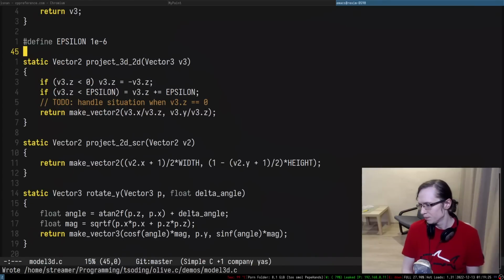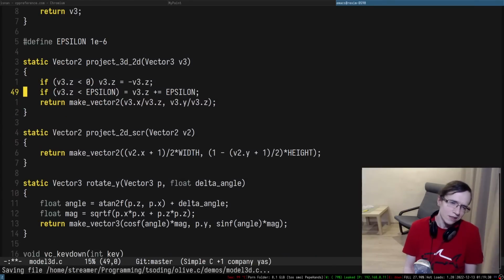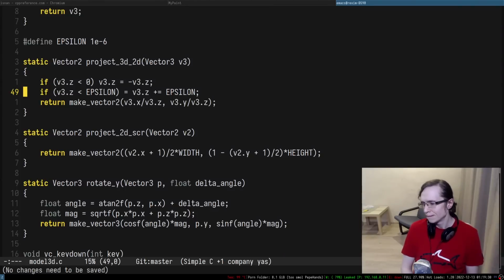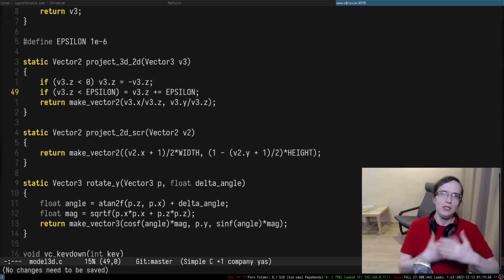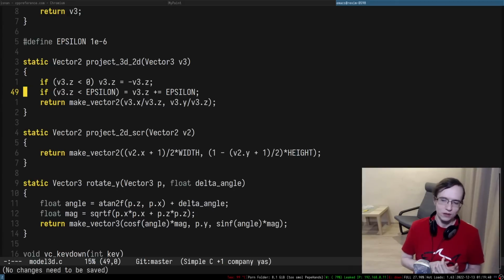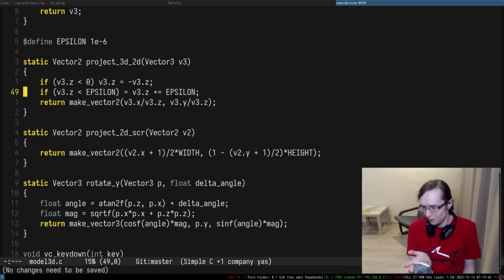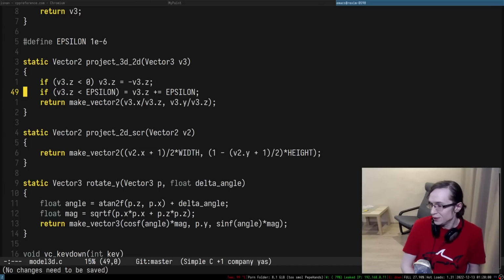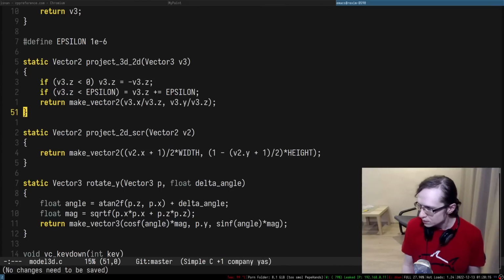Is that a good idea? What do you guys think? I think that's a reasonable idea. It's like, yeah, sort of. And it's gonna be behind the near clipping plane anyway, so during the computation it's gonna be cut off, right? So all of that is just needed, I suppose, for stability, so it doesn't produce the inf value of float and ruin all of the computations. I guess that's the reason why we want to do that. That kind of makes sense.